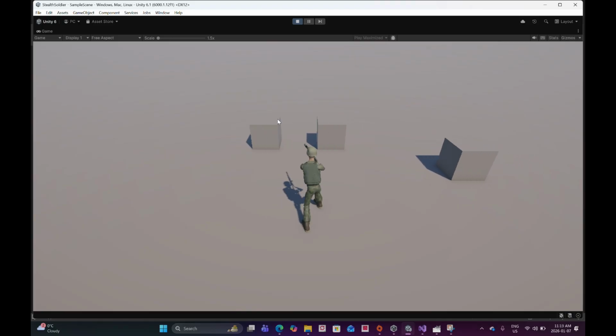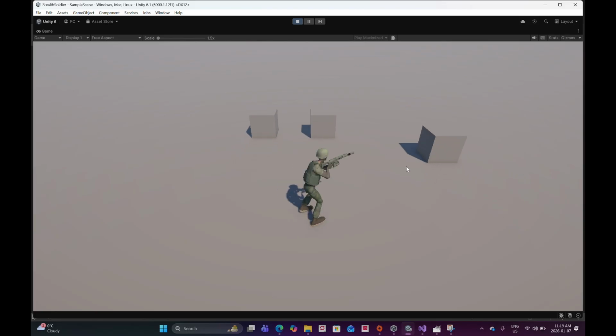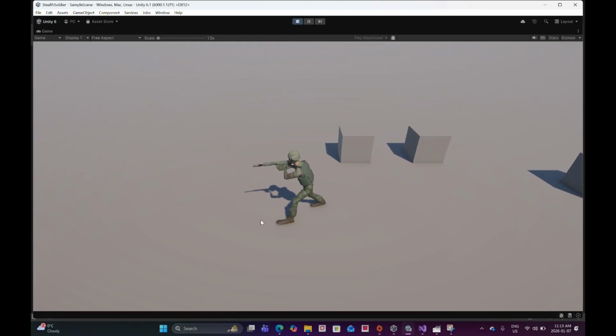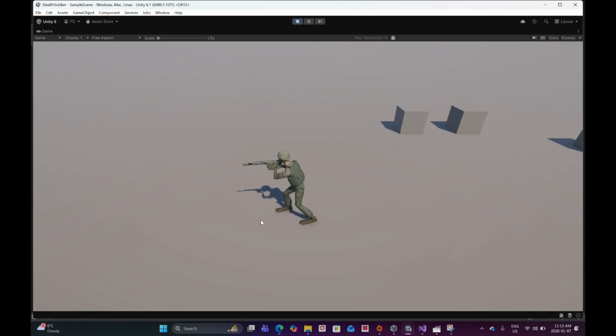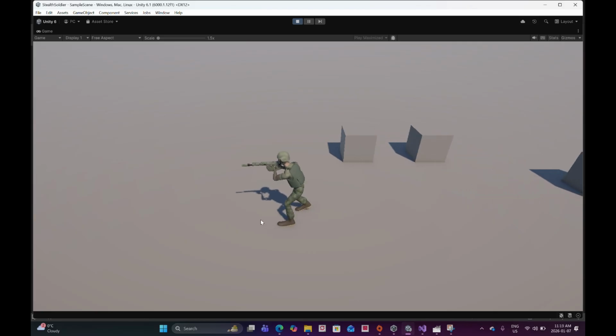So if I aim, as you can see, no matter which direction I'm going, he's just pulling the run animation, or the forward walk or run animation.